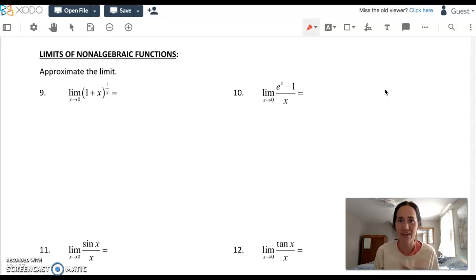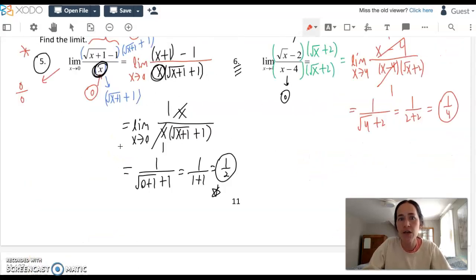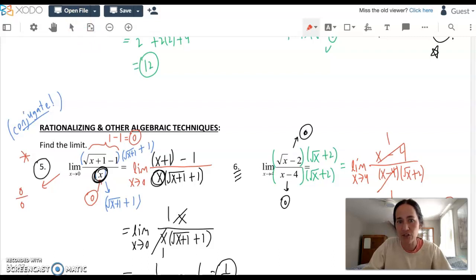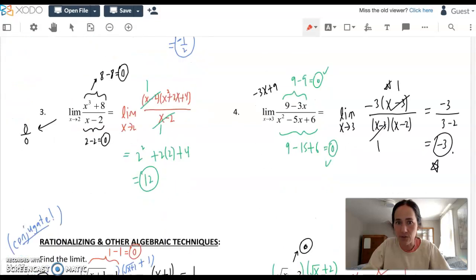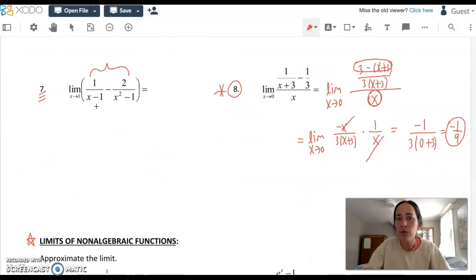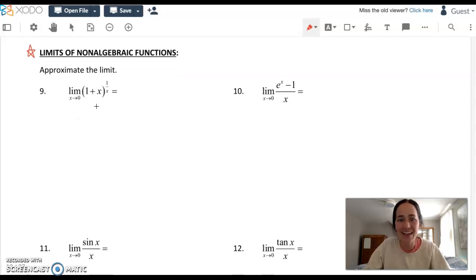Limits, the basis of calculus. So we're on limits packet page 12, and we're going to start talking about these non-algebraic functions. It was kind of neat when we could do stuff on the previous pages, using a conjugate to rationalize a numerator or denominator and find a limit. We could factor and cancel when that was applicable, and we could even simplify rational expressions. But what about stuff like you see here, 9, 10, 11, and 12? Maybe we'll get into some trig identities that can help, but I don't think there's factoring or conjugates that could help us with these initially.